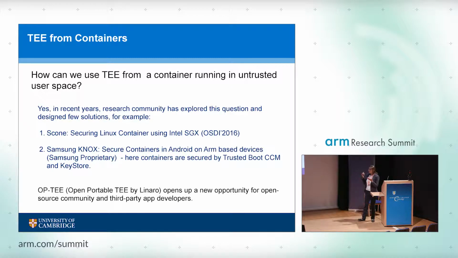Even though TrustZone technology has been here for more than a decade, we were not hearing about it, and we started hearing about it only in the last few years. The reason is that most trusted execution environments were proprietary to the vendors. It was locked in. So right now, OP-TEE, the Open Portable Trusted Execution Environment by Linaro, opens up a new opportunity for the open source community and third-party developers to give it a try and explore more trusted applications in this domain.